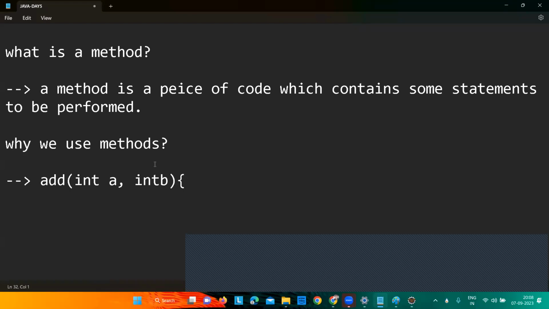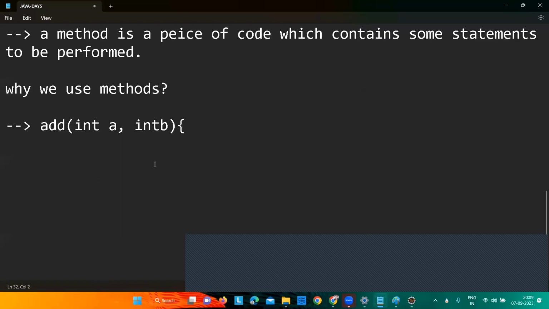int a, int b, and we will be saying int c is equal to a plus b, and then we will be printing c.